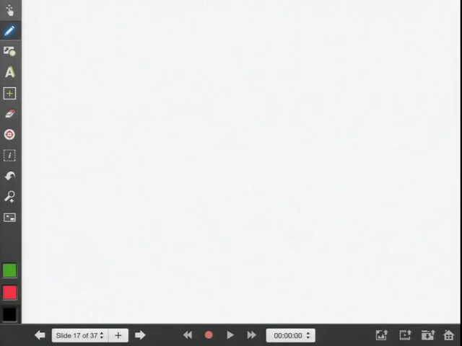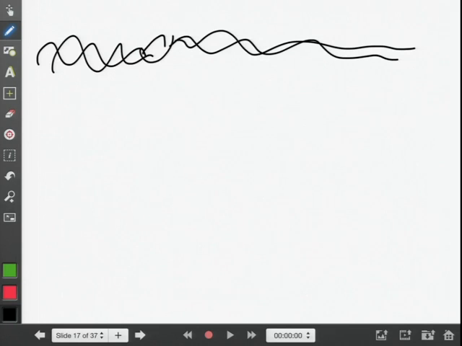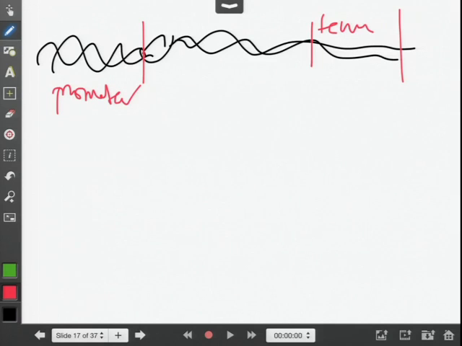So what I mean by that is, and I'm going to try to do this a little bit stepwise, even though it's going to be a stupid-looking picture. So I'm going to start from here. We're going to say this is the promoter, and then here's the rest of the gene. Here's what we'd call the termination sequence, and then this is whatever else. This is what they called it. They called it coding, right?